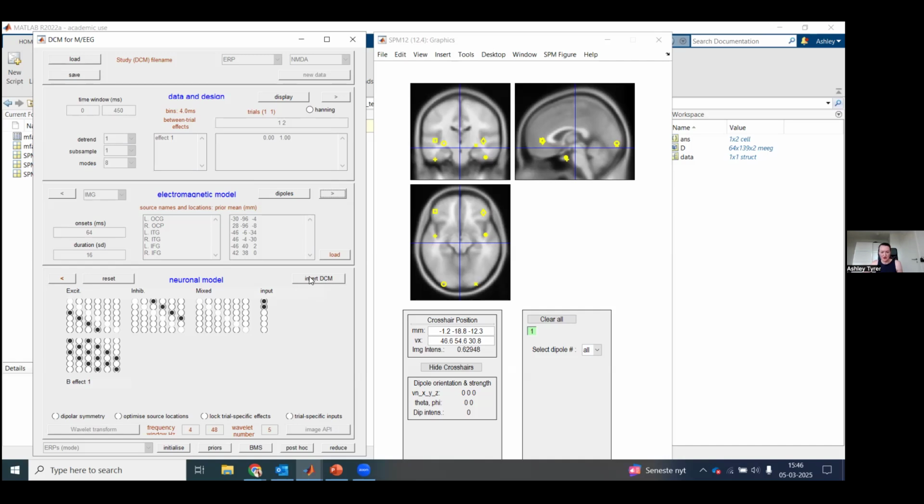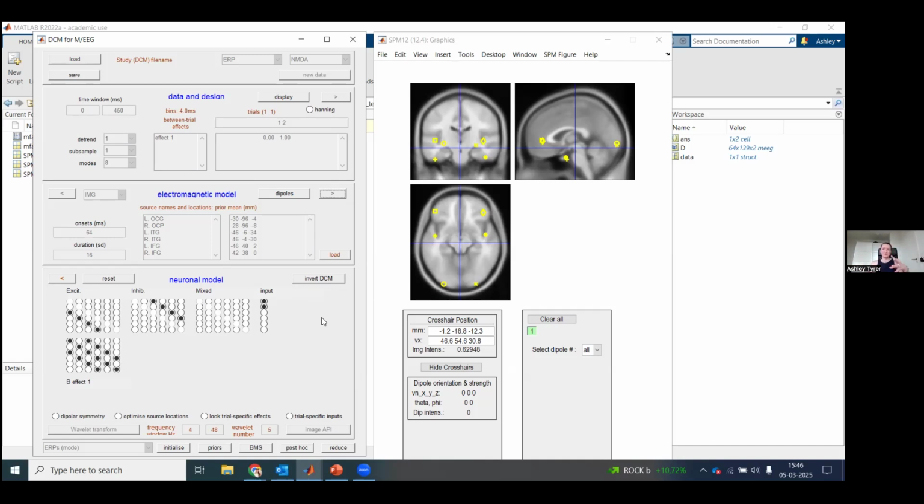Usually I would click invert DCM. The DCM inversion process does take some time, so I'm not going to invert it in real time because it would take longer than I have for the tutorial. So I have cooked up some DCMs that I made earlier, and I will show you the results from those. Once you're ready to invert your DCM, you press the invert DCM button, and it will open a window with the predicted model outputs and the actual data outputs.